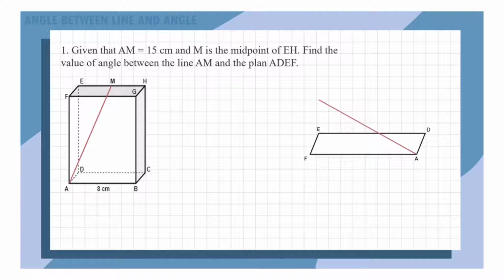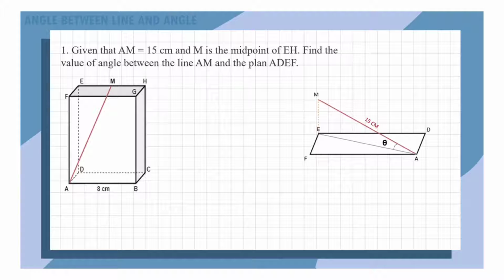Based on the diagram, we can see line AM, where the bottom of the line starts at point A on the plane and rises to M, where M is the midpoint of EH. Therefore, M is directly above point E on the plane. So it looks like this. Then, we must detect the orthogonal projection. Since the plane is at the side, the light that we imagine must also be from the side, which can be seen as line EA. Then detect the normal line, which can be seen as line EM. With this, the right-angled triangle is formed.